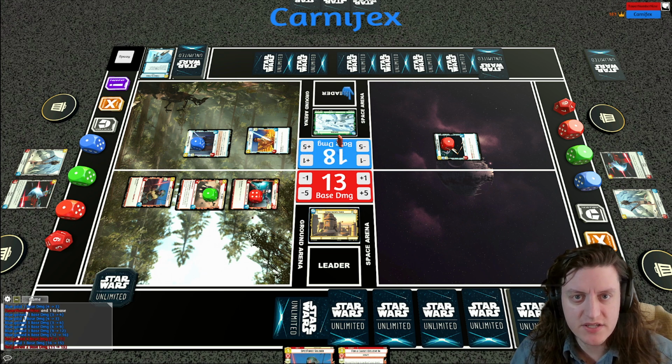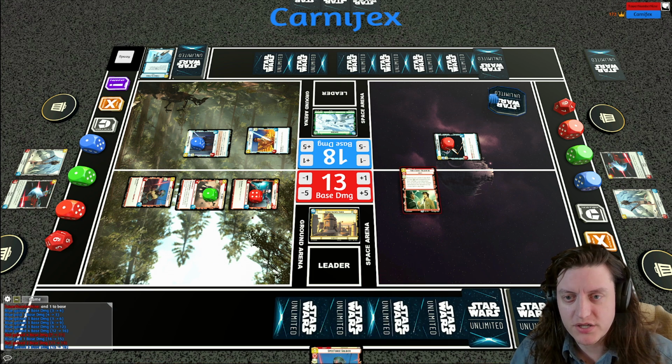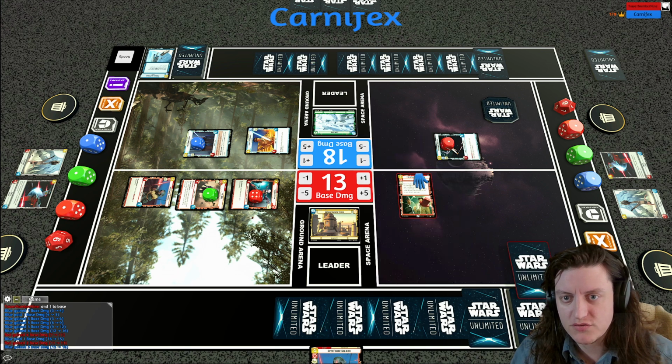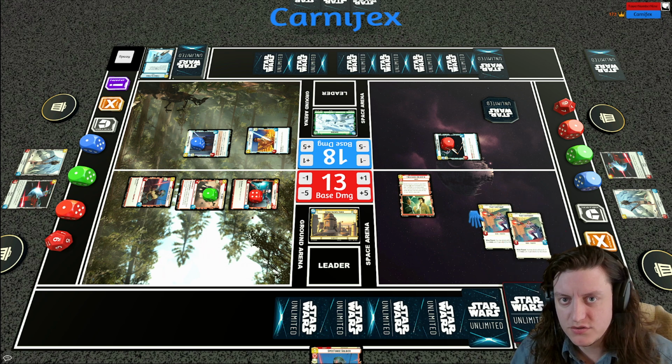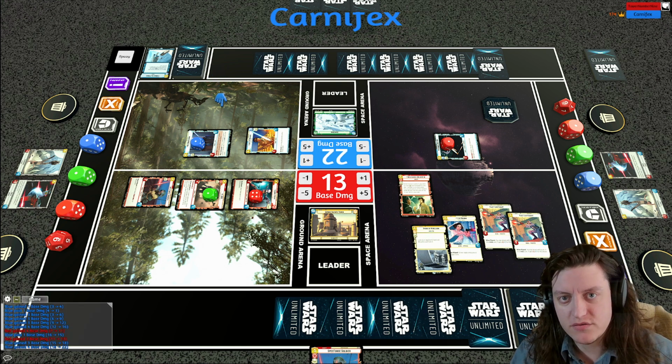The funny thing is I have another one of these Spec Force Soldiers waiting. And then we're going to play For a Cause I Believe In. This is going to reveal the top 4 cards, and for each heroism card revealed this way, 1 damage to the enemy base. 1, 2, 3, 4. So if my opponent has the Medical Frigate, I basically lose. So then these cards, we're going to discard 1 Fleet Lieutenant.